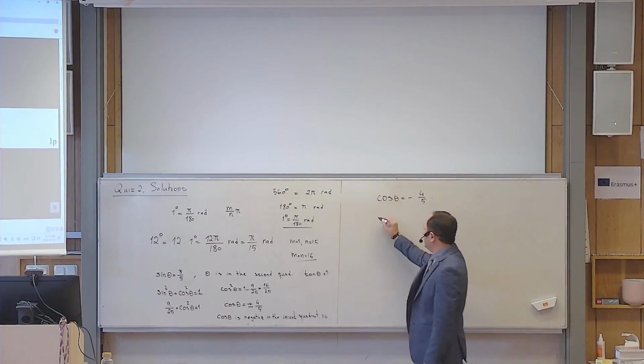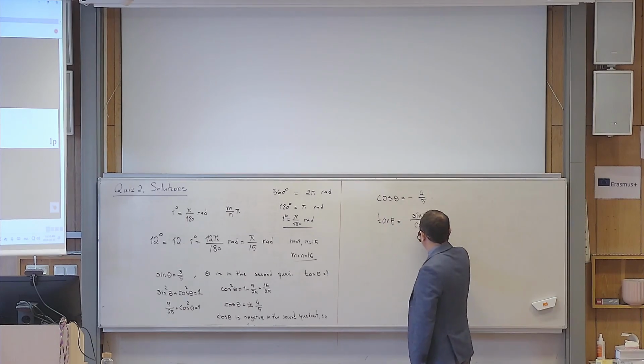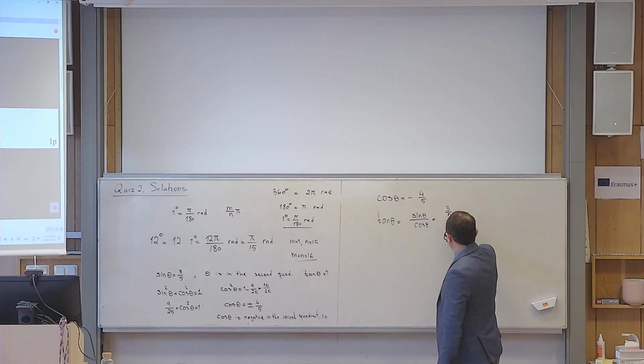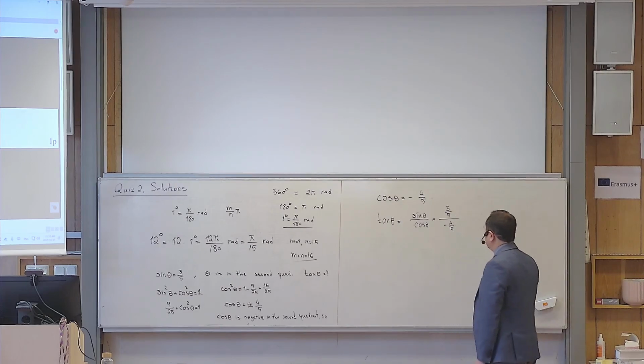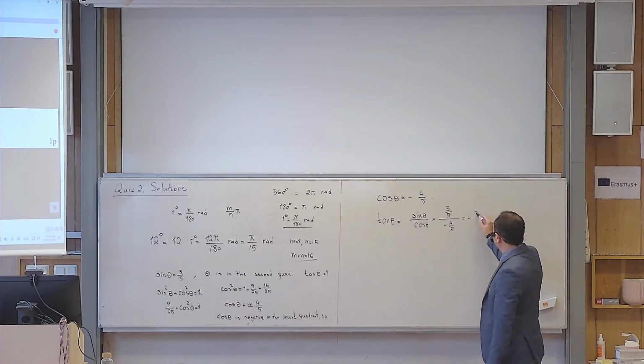And then of course you want to calculate tangent of theta, which is sine theta over cosine theta. Sine theta was given to you directly, and cosine theta is minus 4/5. It is simple: this one and that one are given, so you see that automatically you get that minus sign. So it is minus 3/4.